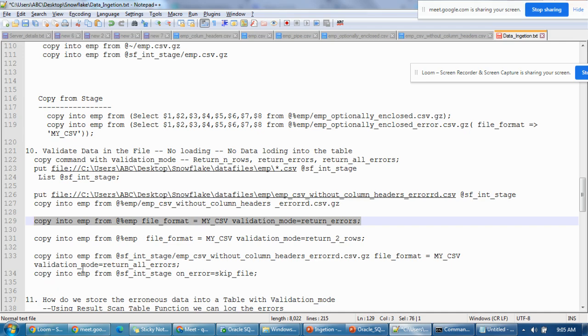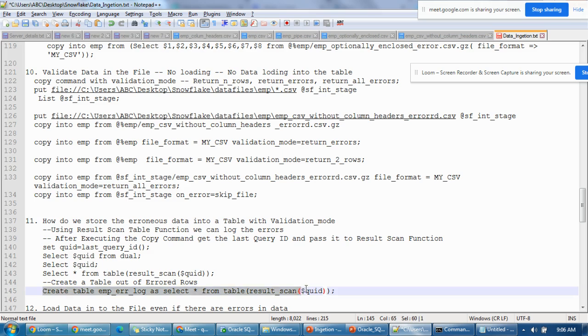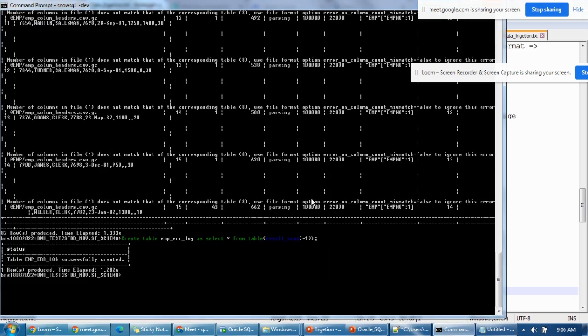So what they will do is create the table once again. How can they create it? Select, create table. Previously we executed this result, right? So to get the previous result, we put it into some other table. Then we can query that. Now you can see I have created a table.